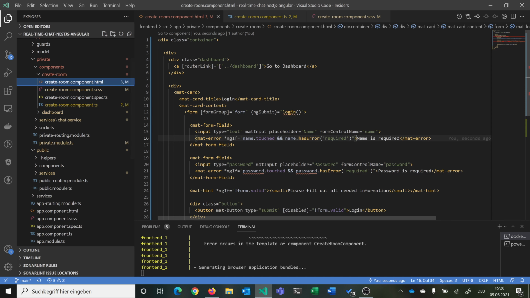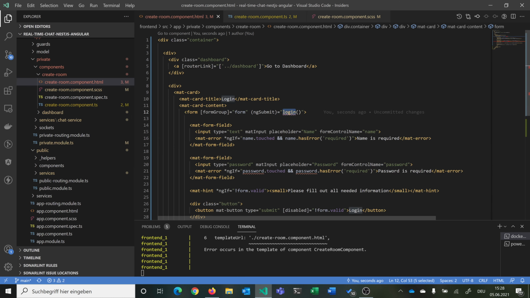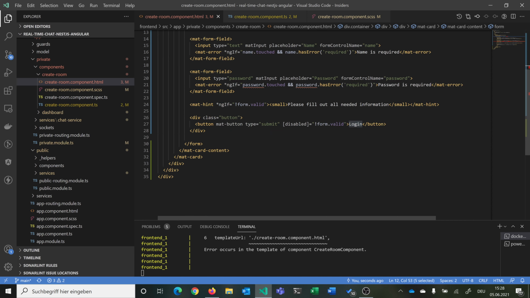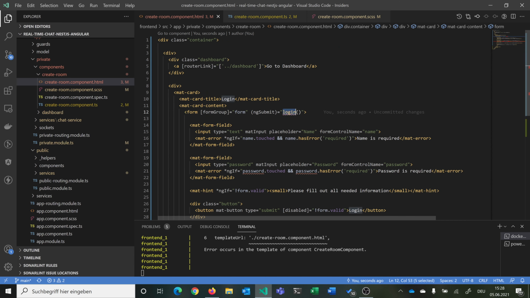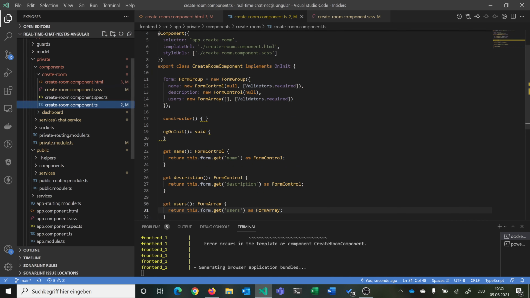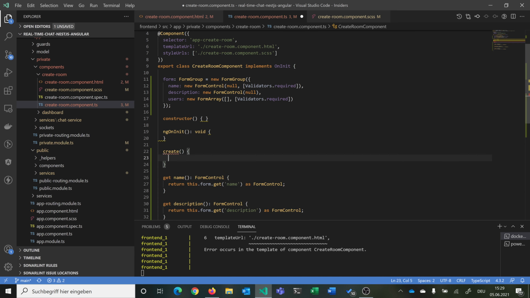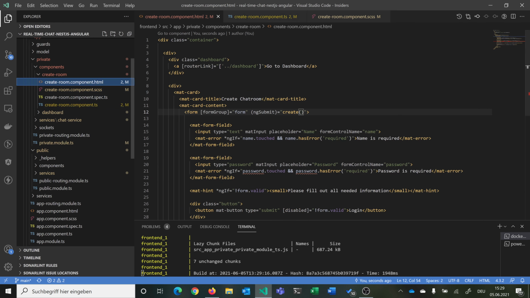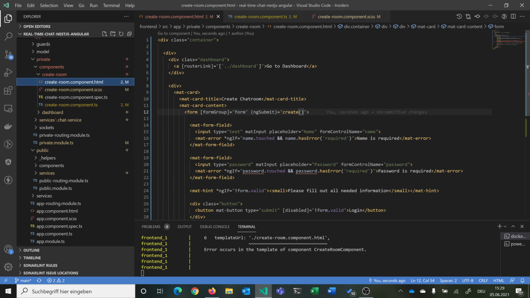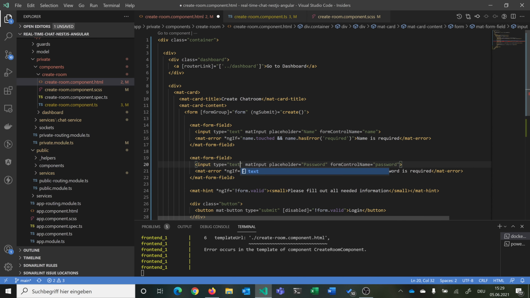So now this error here should be gone, and in the end we submit. If we hit our submit button here, then we want to execute the login function from before, but here this is actually create chatroom. It should not be called this, but for example create, and we can just add a create function where we later send the request to our backend to create our new room. Then our second field, so the first was our name for our chat room, the second is our description.